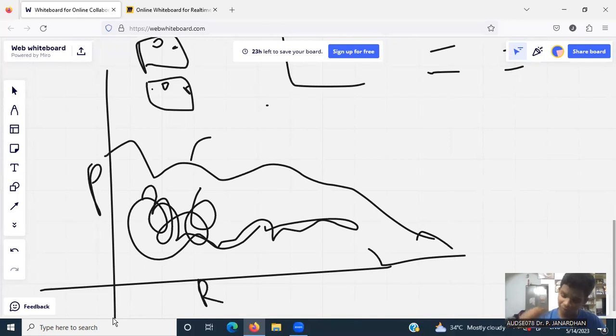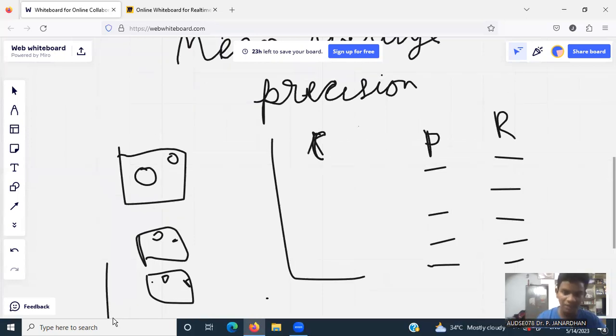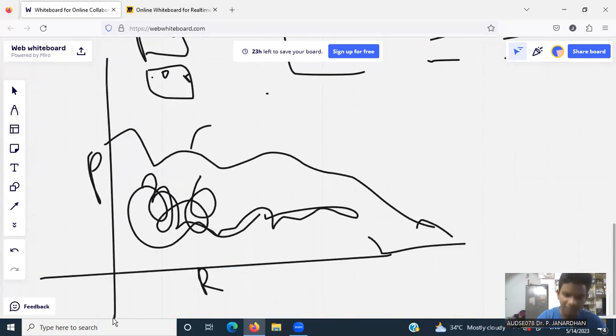Before I tell you that, I'll remind you that we will calculate precision for only one class. So let's say we have two classes, dog and cat. We are going to have this table for each class separately. So this table is for dogs, and then we are going to do the same process for cats also. Let's say for dog we get a value, say 53%, anything like that.